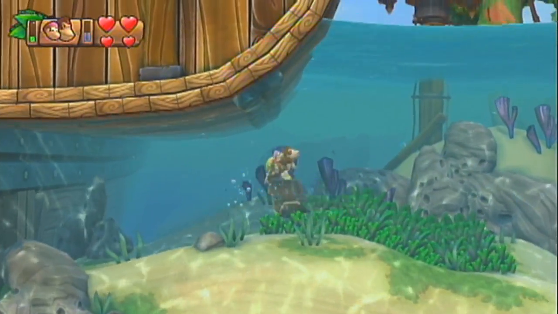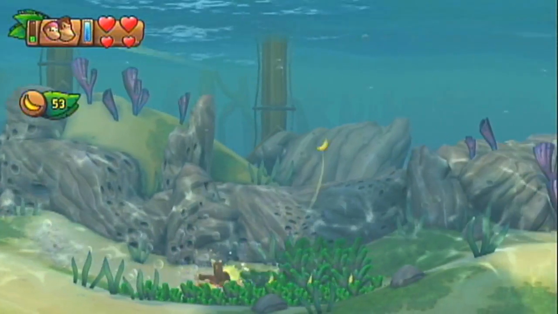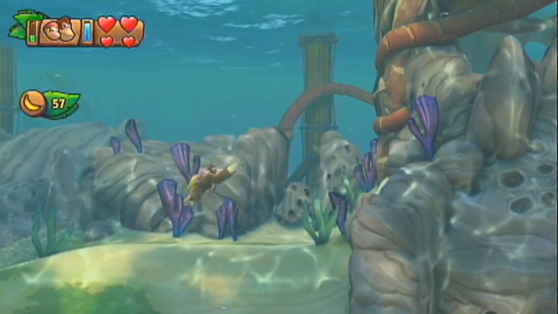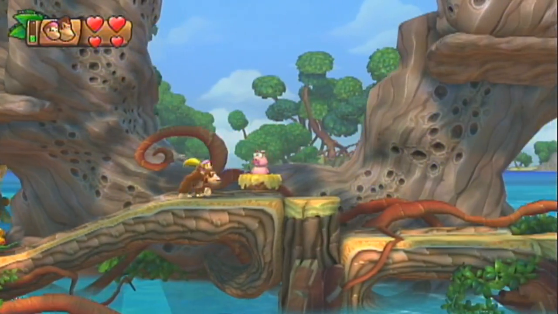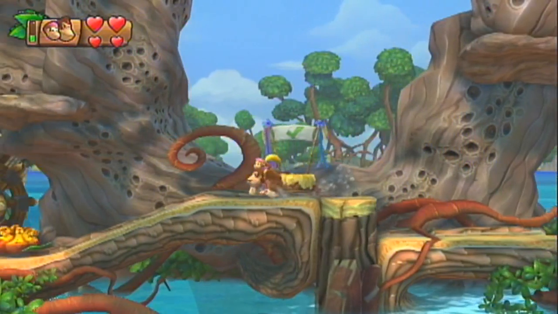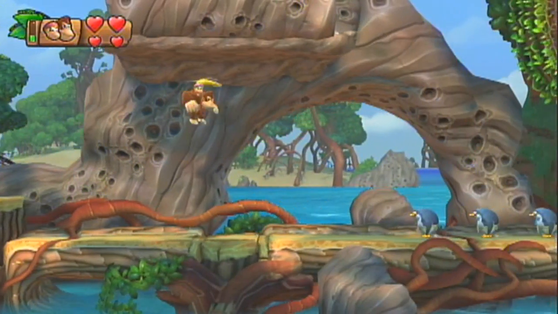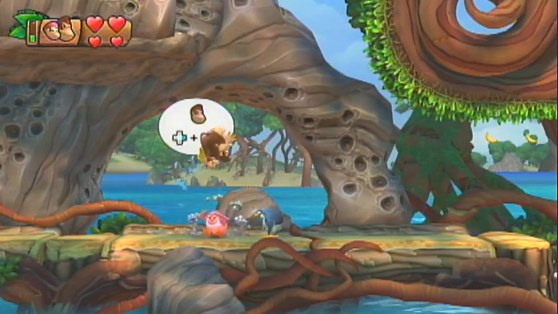Like, if you have Dixie, you're likely only missing one heart of damage. So it's really not that important, if that makes any sense anyway. I can probably get up there. Oh, but I can get up this way, too, so not a big deal.